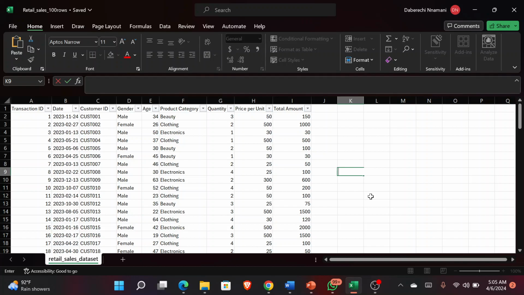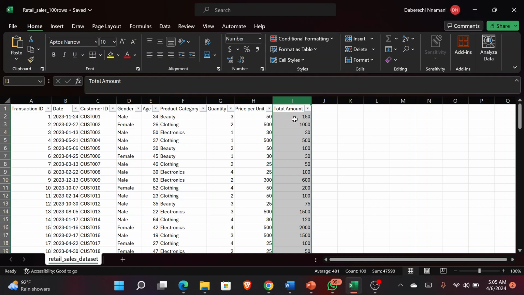So first thing first, if I'm working in a particular column, let's say this column, column I, and I have blank spaces, right? What I will do is I'll look for the percentage of filled values. What do I mean by filled values? Like the percentage of values that I have in this particular column compared to the percentage of missing values. If the filled values are more than the missing values, I am going to look for the average of this column, and use the average to fill up this thing.